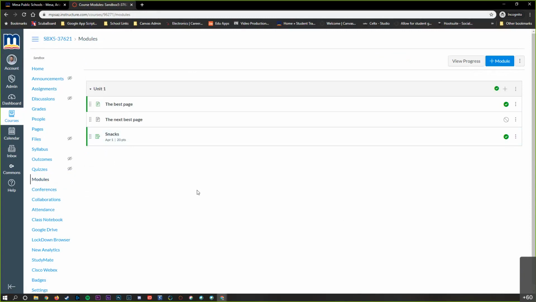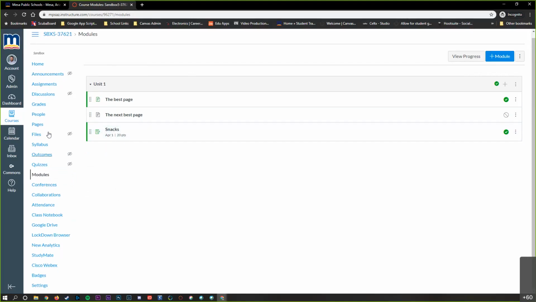Now, one of the benefits to using Canvas is you can really customize and change things how you like. So right now, if you look on the left-hand side, there's all these links and items over here on the left-hand side in my sandbox, which can be kind of confusing. You might often not even use all of these links. So what we're going to do now is we're going to take a look at navigating and cleaning that up before we move on to our final part, which is going to be building a quiz.